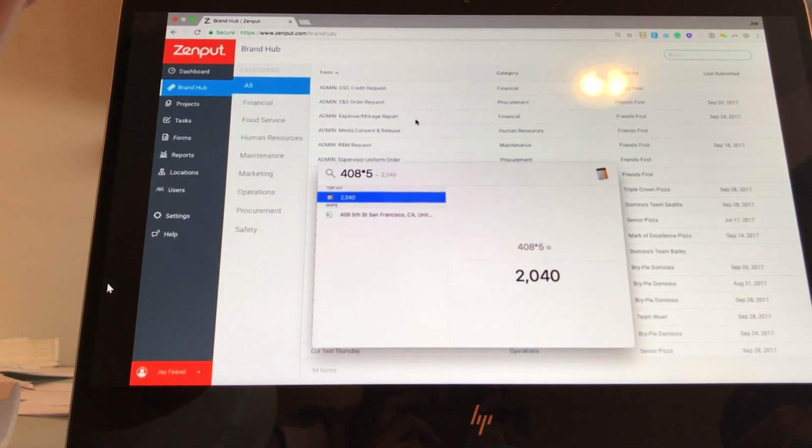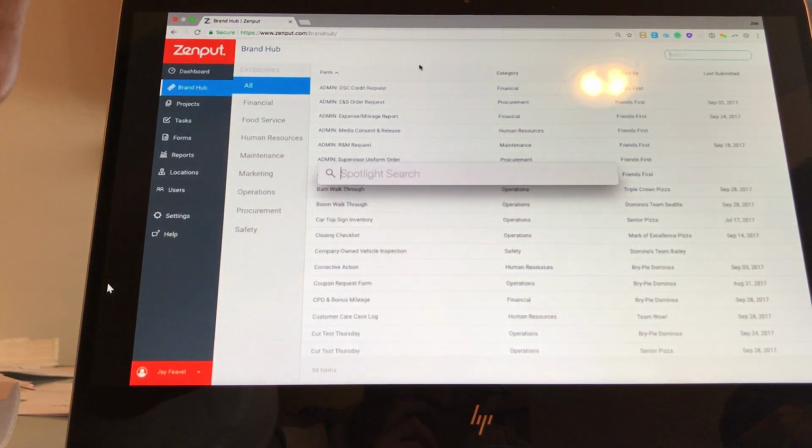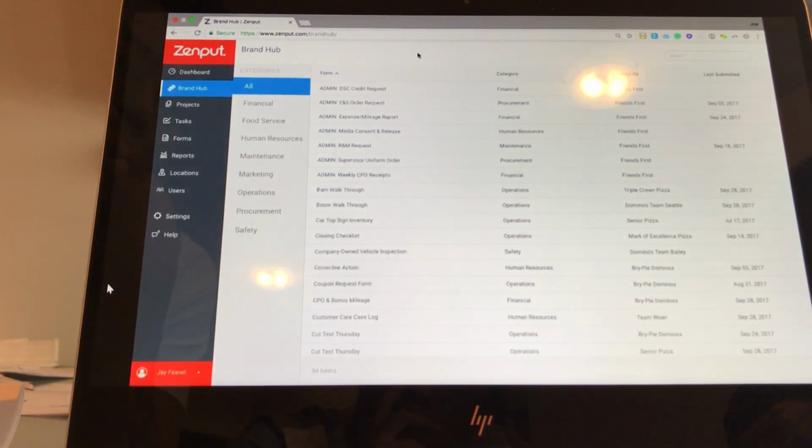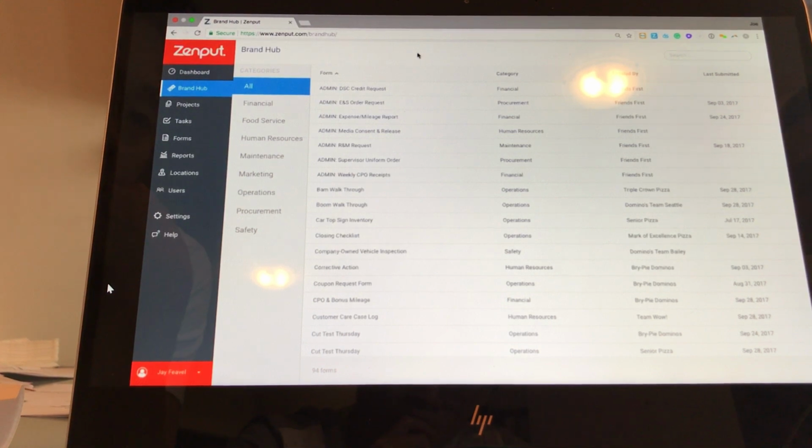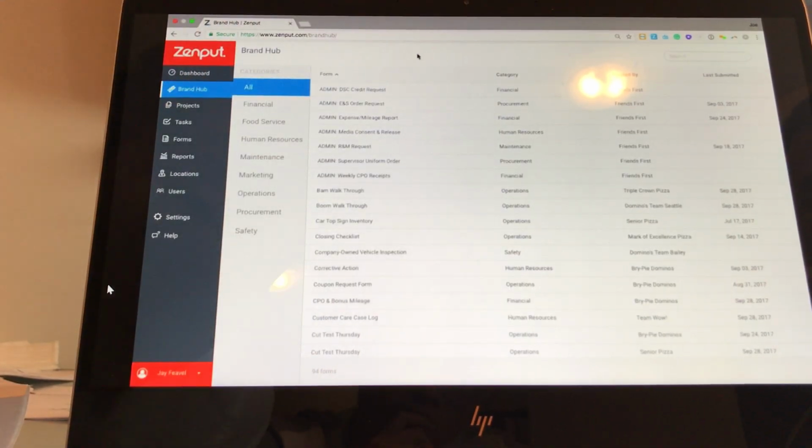Okay, and what kind of ongoing support do we have? So we have a customer success manager, so that will be proactive. That's somebody who will help you implement and then help you make sure that you're maximizing your use of Zenput. And then you have a reactive, which is customer support, which is a phone number and email, 8 to 5, for any kind of issues that arise.